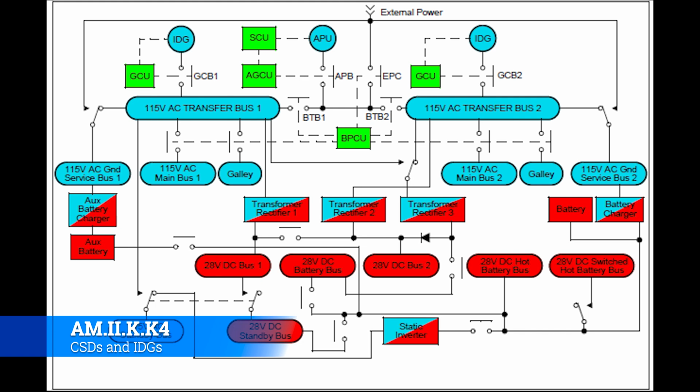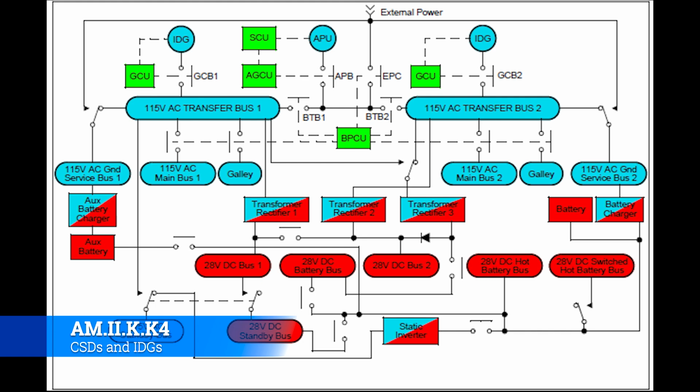A bus is nothing more than, you think about it like you're busing electrons around. It's a connector between point A and point B. So in this case, a hot battery bus is a battery connector. Hot means that it's always on, unless you physically go and turn it off yourself. Your hot battery buses are really important for emergency situations.